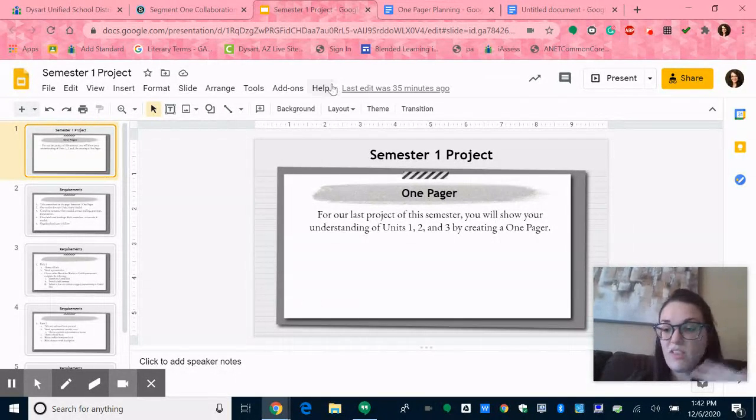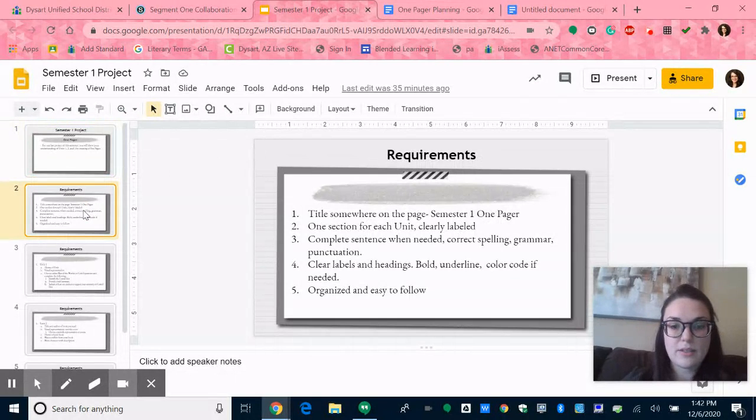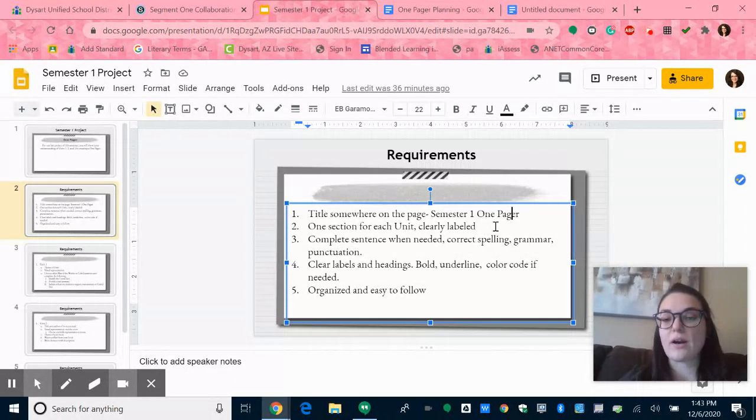So the first thing you're going to do is create a planning document based off of these requirements. For one, you're going to have to include a title, clearly stating that it's a semester 1 one-pager, somewhere on this page. You need clearly labeled sections for each unit, so you should have 3 different sections.